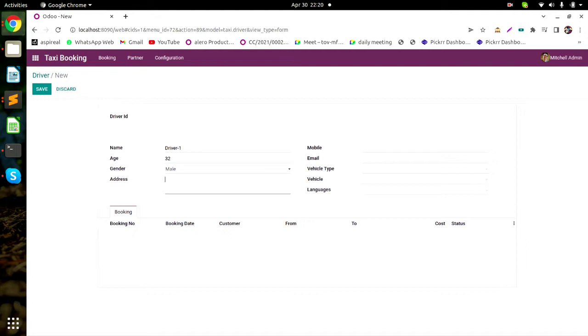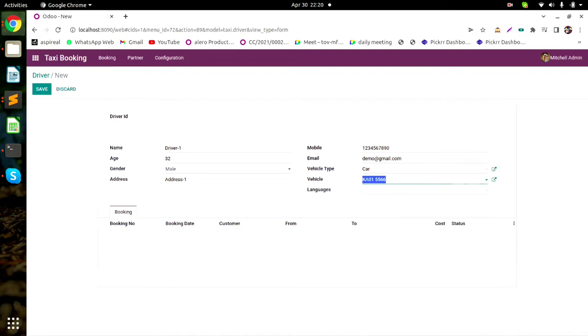Driver is male, address is address 1. I can add the mobile number, a 10 digit mobile number, email address demo@gmail.com. Vehicle type, he has a car. Now I'll select the car, which is this one, the plate.